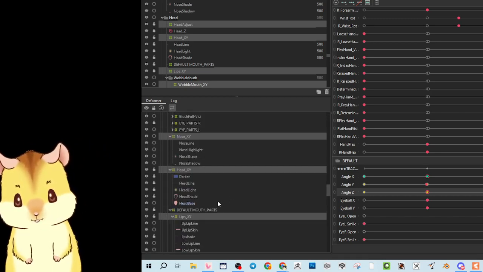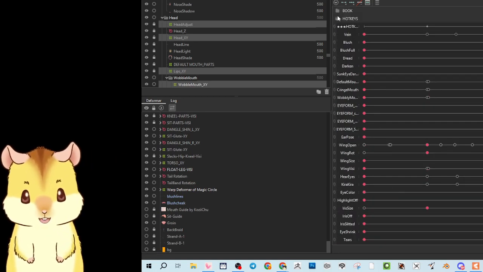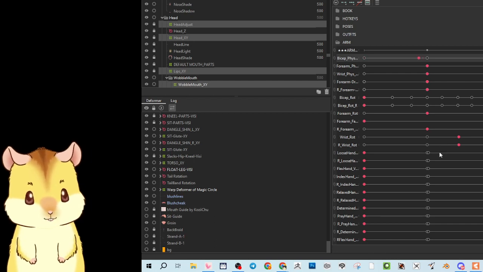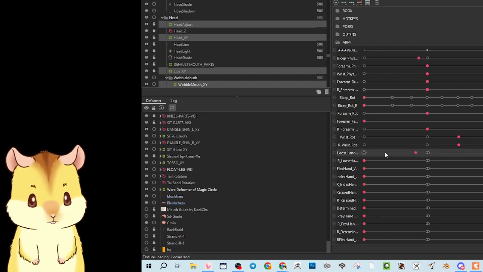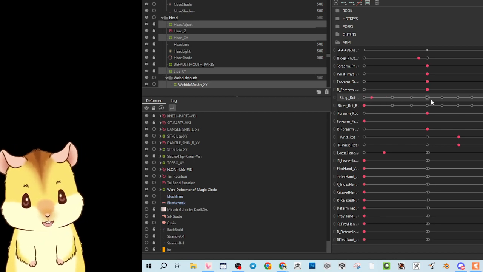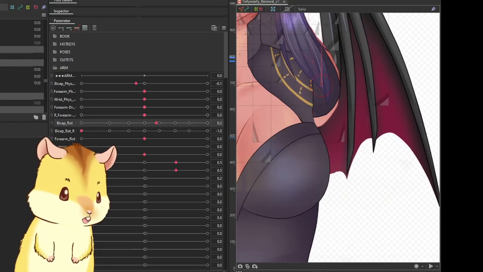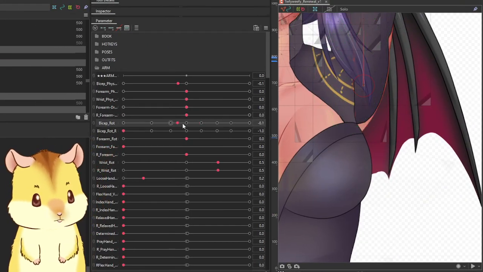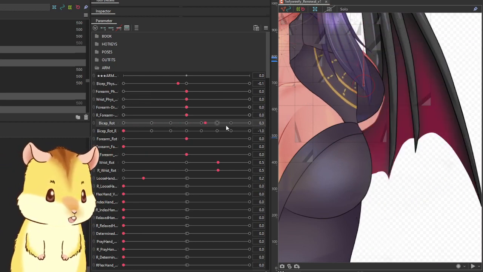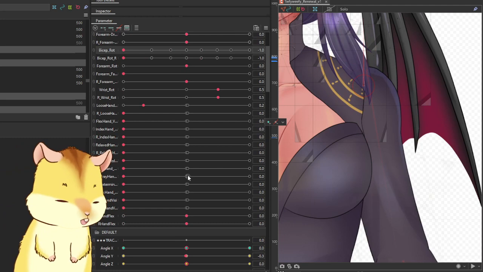Do you see all of this nonsense? And I haven't even shown you the arm movement. Most people don't even rig this stuff. I do because I'm insane. And then the arm movement has to be compatible with all the outfits. See here? I've got an arm movement going, but that outfit is not playing nice with it. There are just so many parameters that it gets insanely complex, insanely quickly.